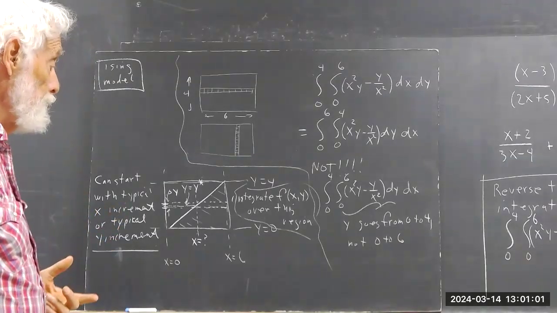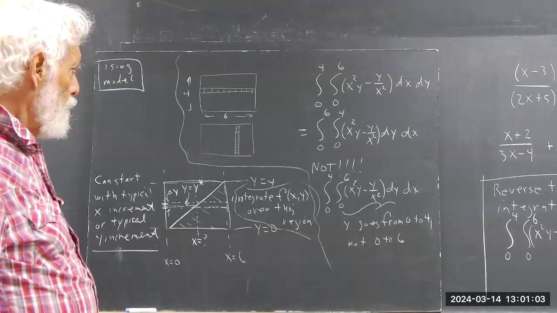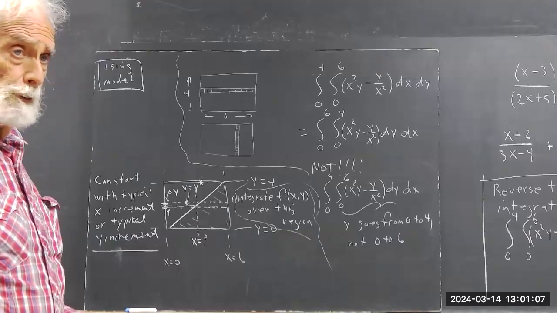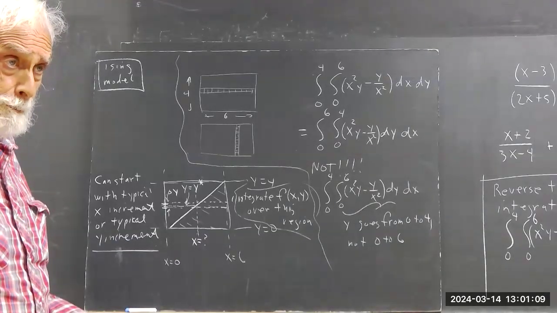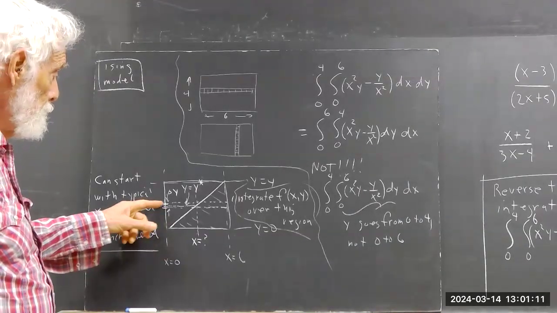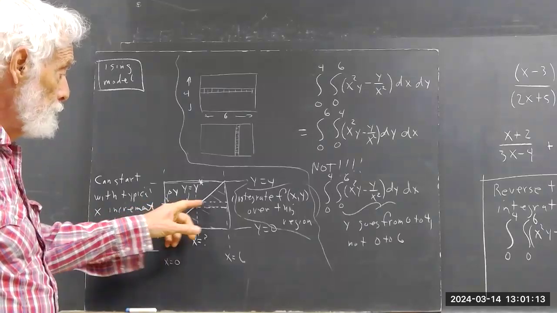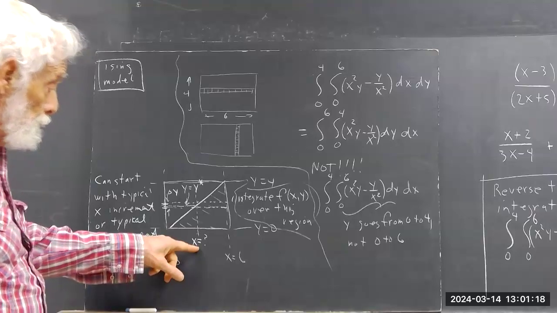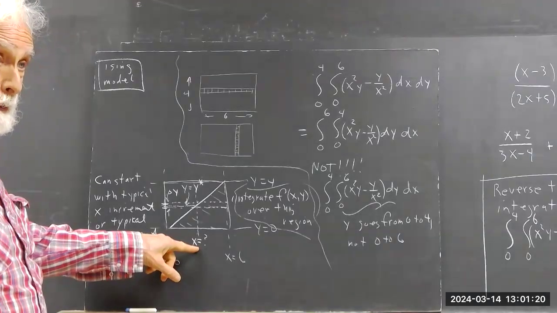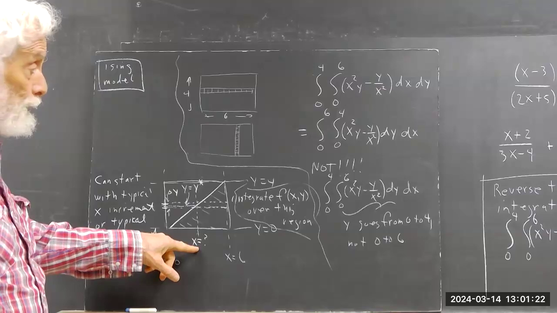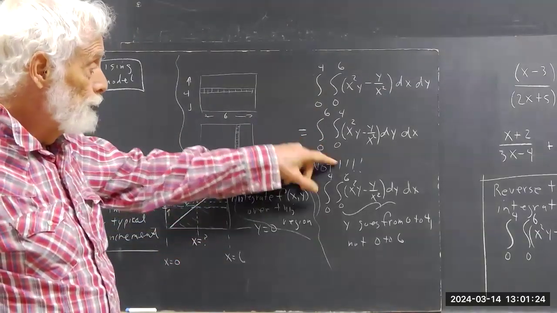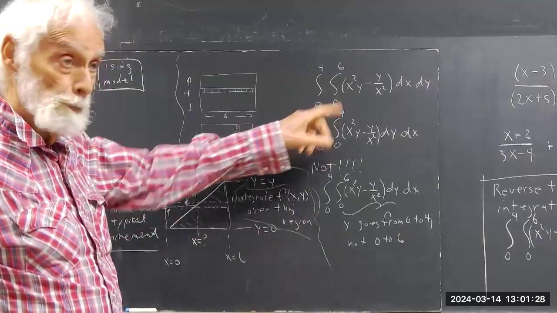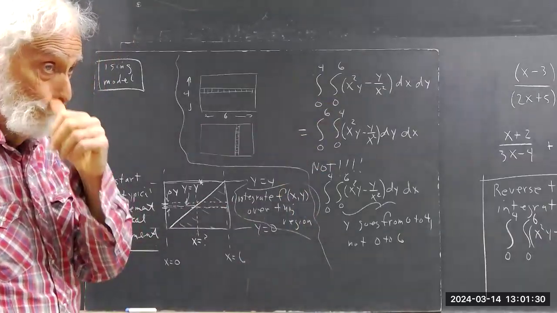So the first thing we need to calculate is what part of this y strip is within the region of integration. The part from here up to here isn't. The part from here to here is within this region of integration. So we've got to know where the region of integration starts with respect to x. If all we have is constant numbers out here, all we get is rectangles. So it's clear that we're not going to have constant numbers out here.